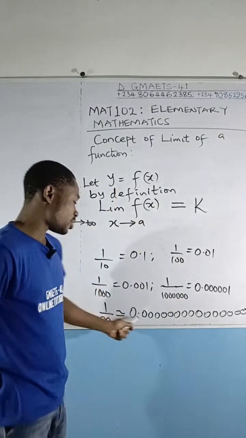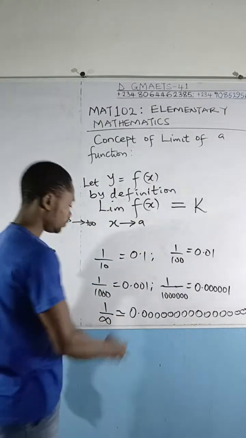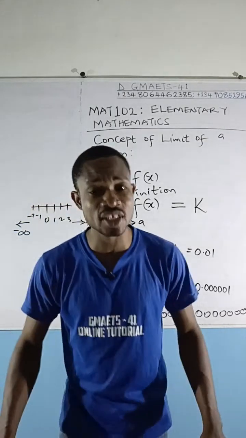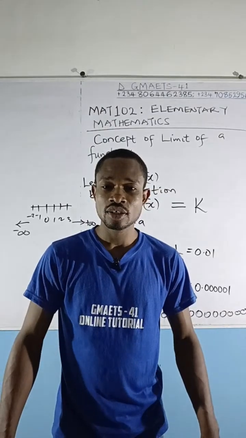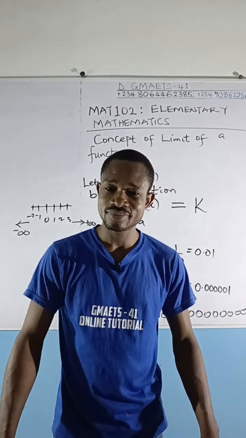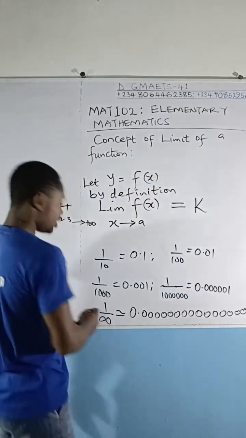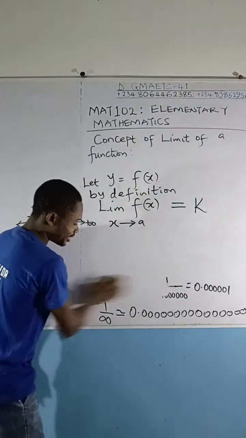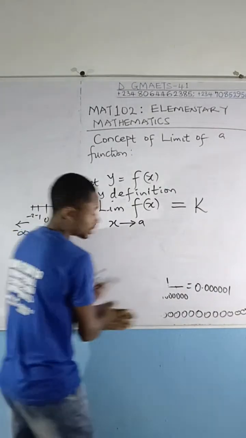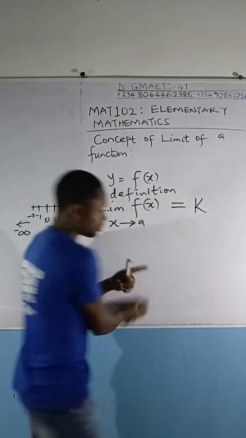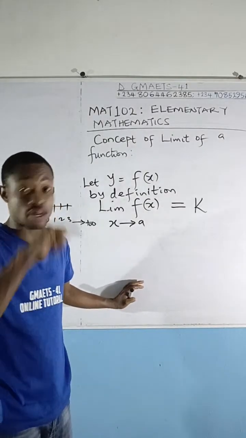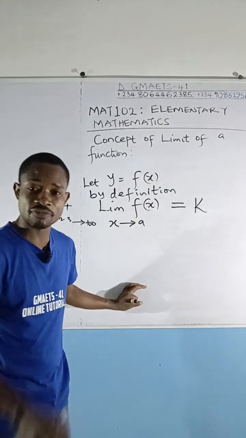And this is approximately equal to what? 0. Properties of 0 and infinity. So if you divide any number by infinity, what are you going to get? You will get 0. Okay, you are expected to know the concept of indeterminate term. Anyway, before I talk about the indeterminate term, I hope you've gotten one idea about this. Like I've said, you want to learn more about these properties, take the full lecture on this.